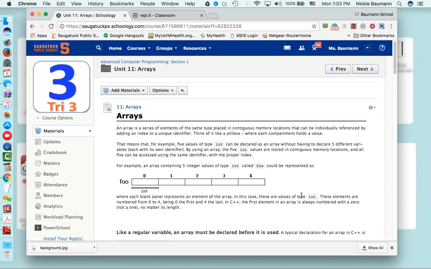Now, for example, say we had an array called foo, and it was an integer array. So we have an int foo, and we have an array. It would look something like this if we had to draw it out. Our array would be called foo, and every location would be one right after the other, and we'd start at 0 and work our way to whatever size we declared it as. Now, if we had a container containing 5 integer values, we'd start at 0 and go to 4, because that'd be 5 values.